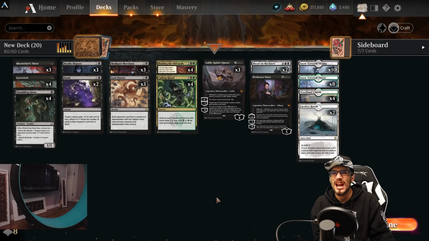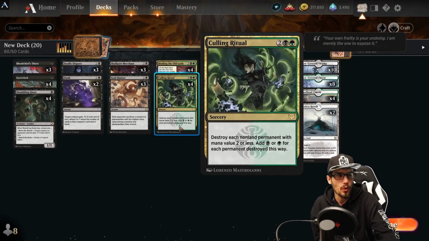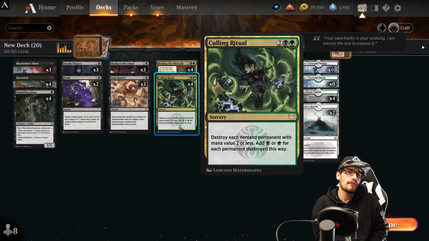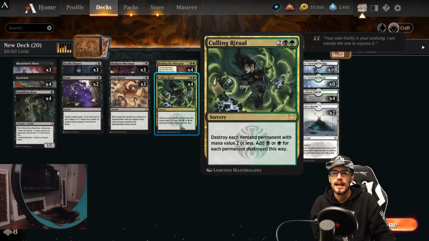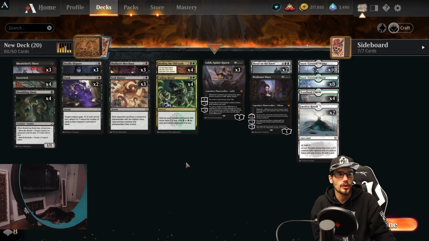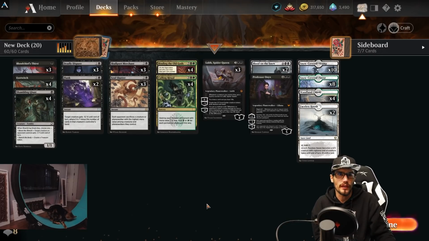We have a treasure and class-based meta, which makes Culling Ritual the star of the show: for 4 mana, sorcery speed, destroying each non-land permanent with mana value 2 or less, adding a black or a green for each permanent destroyed this way, right? So if your opponent has class spells in play, they have treasures in play, this is going to clean everything up. It's going to generate a bunch of mana, which is great. And that's going to be the main part of the deck: wiping the field, utilizing that mana into your planeswalkers, and then assuming control over that.